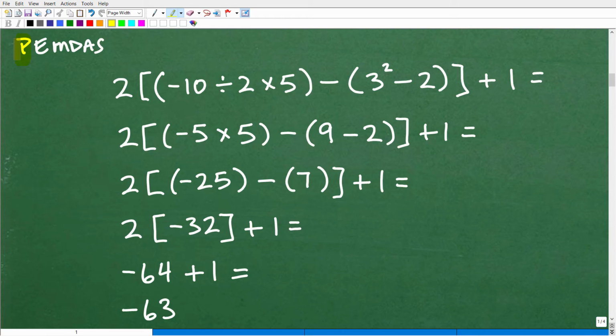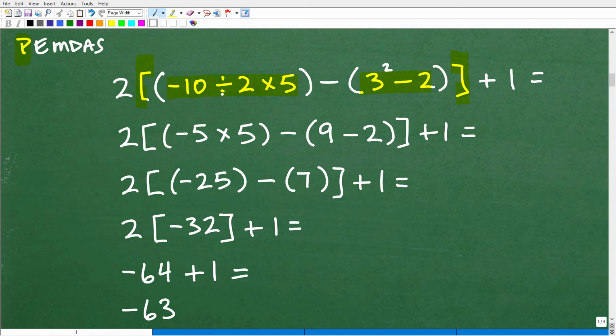Those are parentheses. Now I have a couple sets of parentheses here. This outermost bracket right here is a grouping symbol. Okay, that means we're going to focus on doing everything inside this bracket, this group. We're going inside of this, and then we're going to do the innermost groups. So we're going to focus on this and this separately. It doesn't make a difference. You can kind of work these simultaneously, but we're going to focus on the innermost parentheses, what's going on there inside these brackets. And then we have, of course, this set of parentheses and this set of parentheses. So let's go ahead and start with this problem right here.